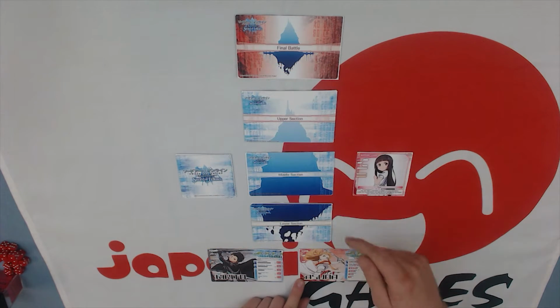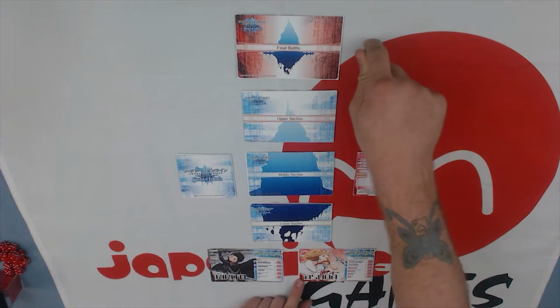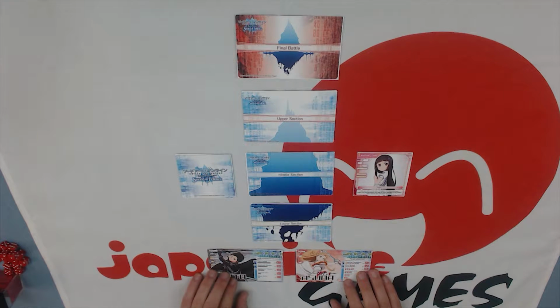The goal of the game is to battle through the lower section, middle section, upper section, and then to the final battle. We're going to cover everything in between, and that way you'll be ready and set to play Sword Art Online, Sword of Fellows, the board game. So to begin with, we're going to look at Kirito.